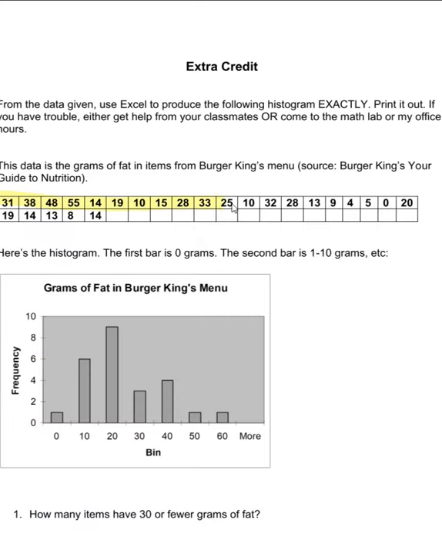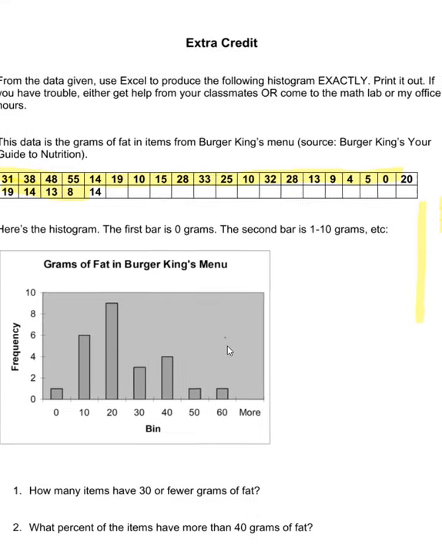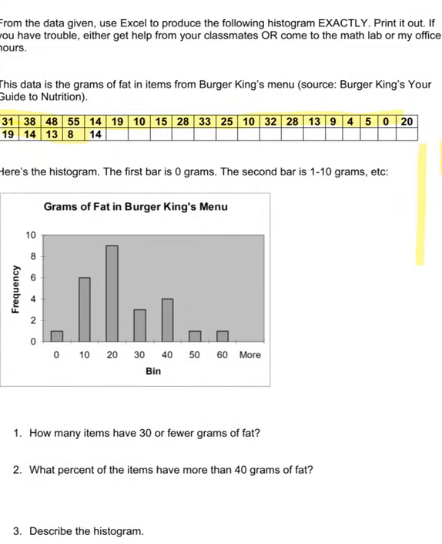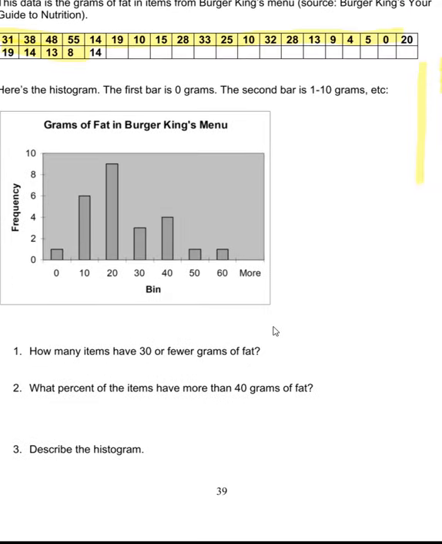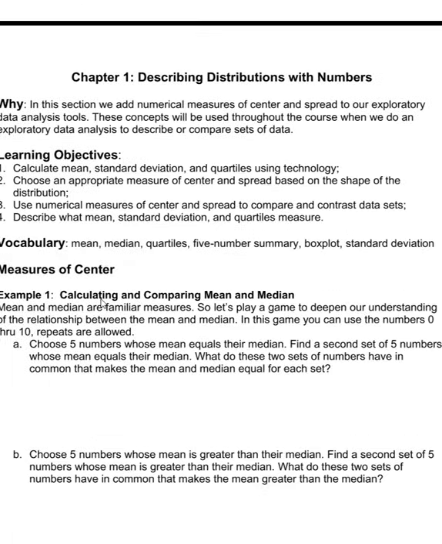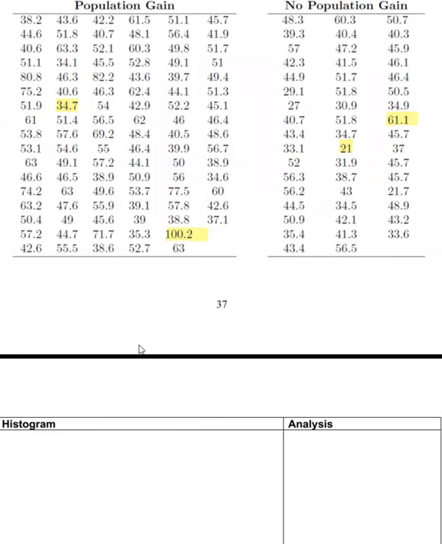And these are the data. You'll take these data, and I'll give you a hint. You're going to put them vertically into Excel, and then you'll make your bin sizes over on the next column, and then go from there. But do a YouTube search, you'll find it. Answer these 3 questions. Turn all this in, and you'll get a good amount of extra points, about the same as a homework assignment. We're going to go deep into it next session, so please make sure you understand at least how to make a histogram.